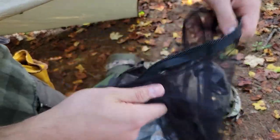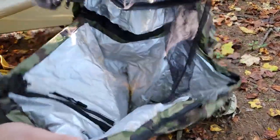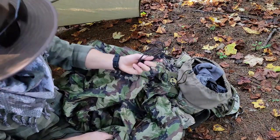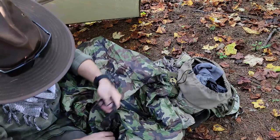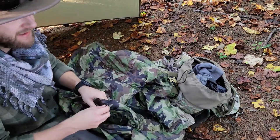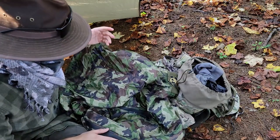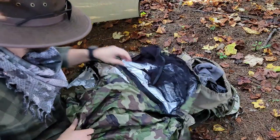Then you've got a wire supported bug net, and it zips in to the front side here. I can push that in right now, but here's those bungees. I forget what the company calls them. They call them something else, but these can be really handy if you're using it as a poncho, or you can use this as an under quilt and actually cinch up the ends like we did with the Wooby, but pull the ends tight and you don't have to worry about any cross breeze coming long ways.